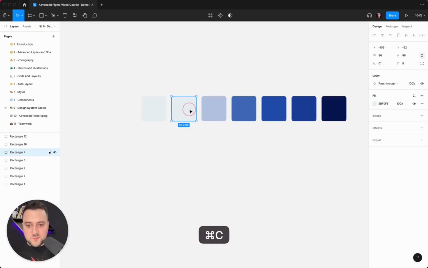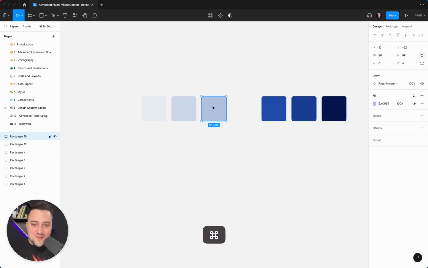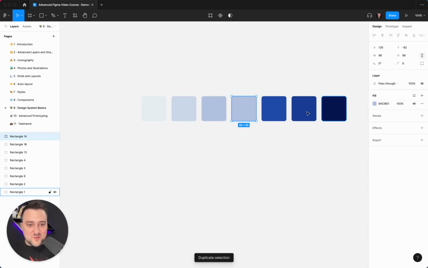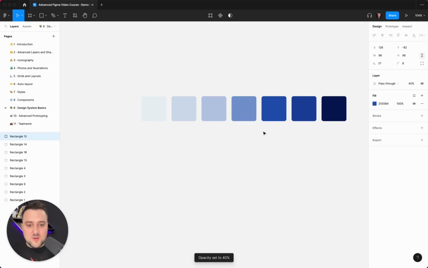And then I'm gonna take this one, place it over this, put it at 50%. And you can see sometimes it's not gonna be exactly 50. Like these two look too similar to me. So I'm gonna go back, figure out what else I need to do to ensure that it looks a little bit better. I'm gonna take this layer, place it over, and maybe I want to use 40% or 30%. As I'm introducing darkness, with these lighter tones, the differences are a lot more noticeable. So sometimes you're gonna play around with those opacity values to get to the shades that you really like and you think are gonna work with this project. So maybe I'm gonna keep it at like 35%.